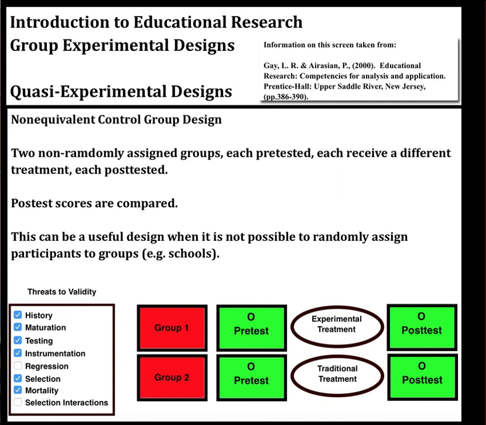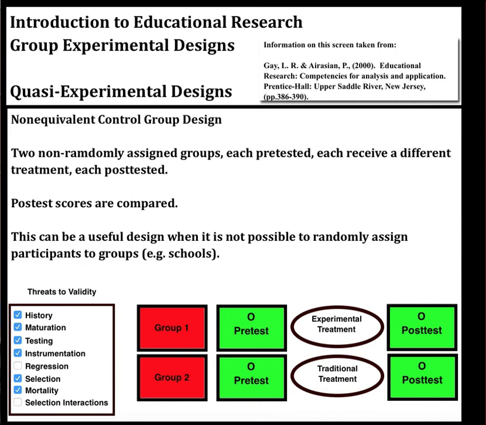This design does not control for the threats of statistical regression and selection interactions between maturation, history, and testing because the intact groups may not be equivalent. Remember, the researcher had to use intact classroom groups, so they are not necessarily equivalent. If they could be randomly assigned groups, individuals randomly assigned, that could control for that, but this doesn't. So obviously, this study will be a lot stronger the more similar the two intact groups are.